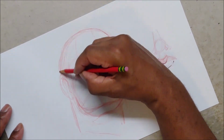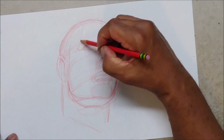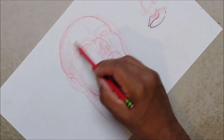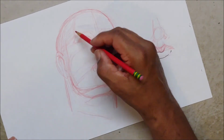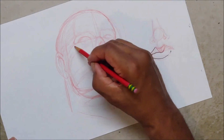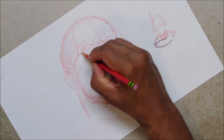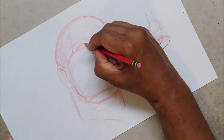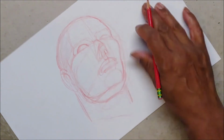And at this point, it's going to kind of go back. And remember, this is the plane right here. Plane here. So you're going to get a different kind of light source over here than you would over here. Again, here. Could probably bring that up a little bit. Get a little more roundness up here, up high. So work with that eye, and then you give it a little bit of roundness there.